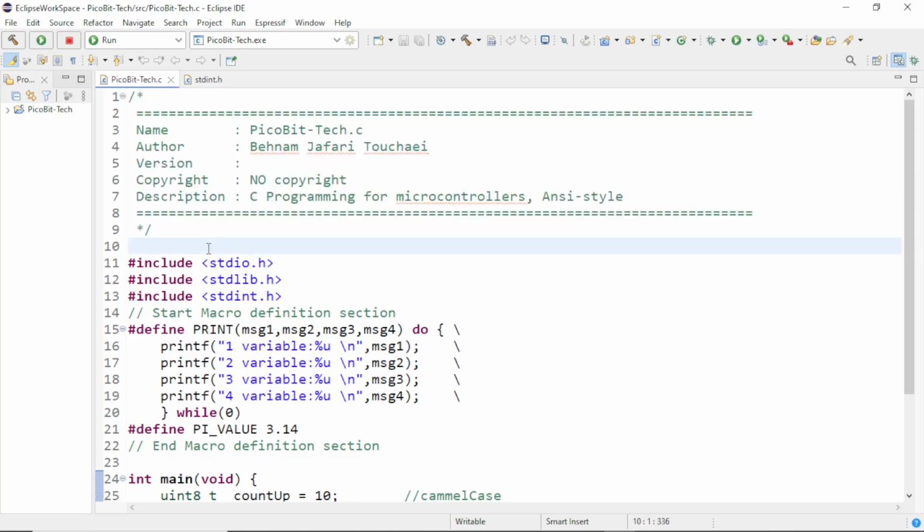In this exercise, which runs in the Eclipse IDE, we explore best practices for naming variables and macros in C programming.